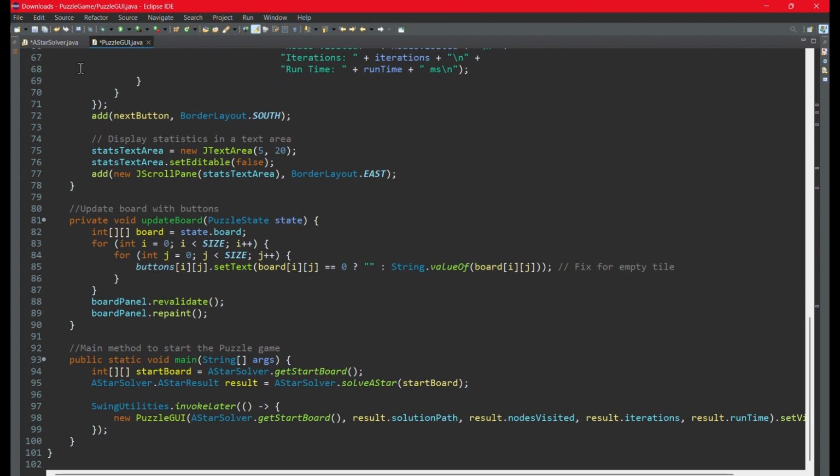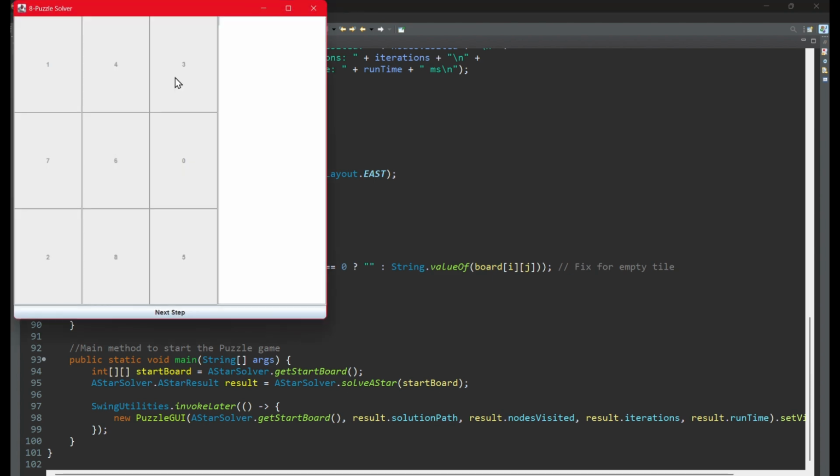So now let's see it in action. Yep, and it will take quite some time as the blank space moves around to make the pattern. And yay!